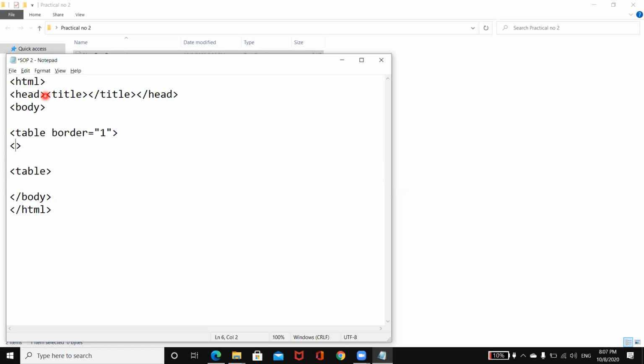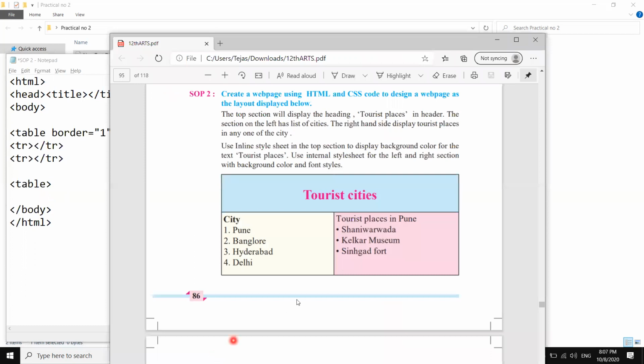Let's create the two rows first. Now we have to use the tr tag and the closing of the tr tag. So this will create the first row, and the second tr will create the second row. Make sure that when you are checking this program, there are two different colors applied. So what you can do is you can use the concept called as ID. So that can be applied for these two columns actually. So we can see here there are two different columns here.